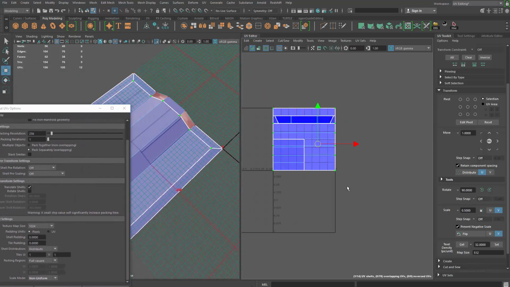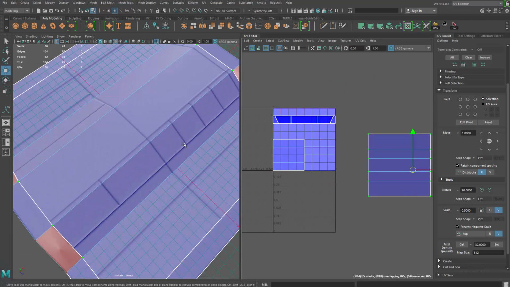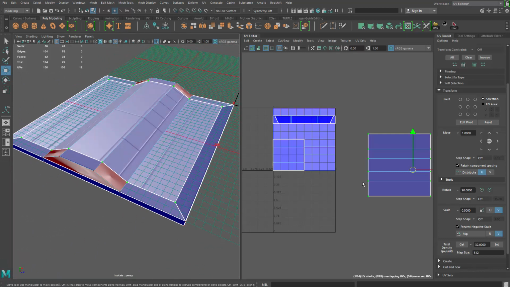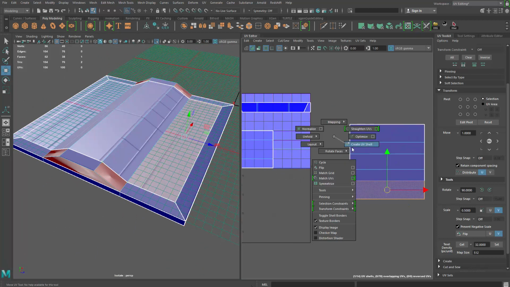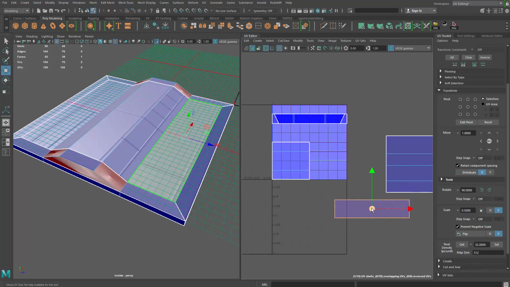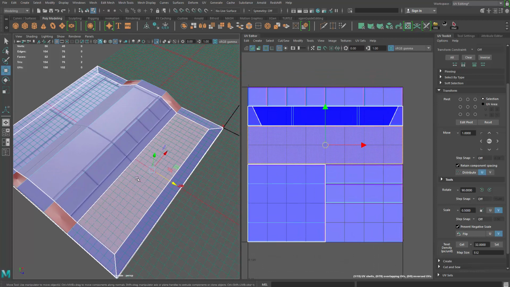Okay, and then let me drag it out, and then I can think about how to distribute my little faces. I can grab maybe the bottom one and then create UV shell and see where I can put it. Maybe here. Okay, so I'm gonna hold X and put it there.